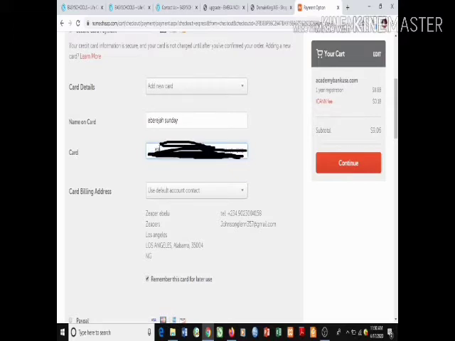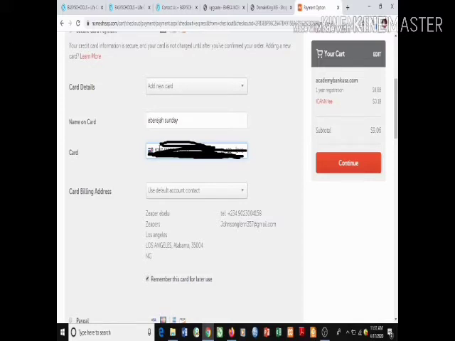Then I put my card number. Then I put the month of expiration, January 2023.